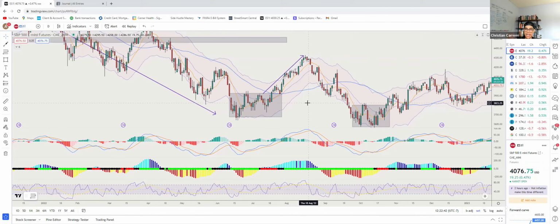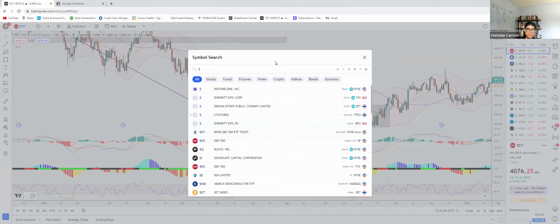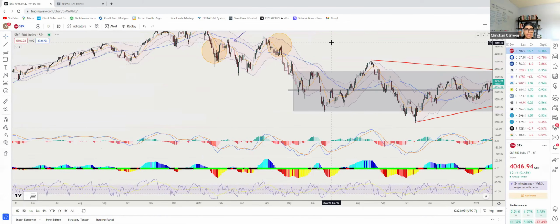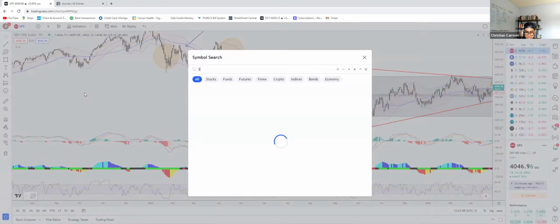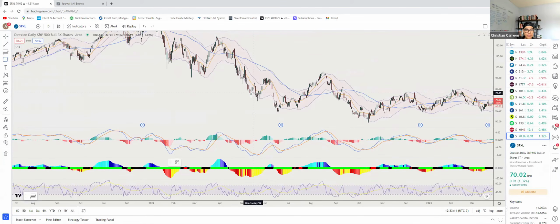Either I get stopped out and I lose $300,000 or 5% of the account, or I make 10, 15, 20%, right? In this example, it went up 8, 9%. But as you can imagine with futures, or I was all in SPXL, which is a 3 times leveraged S&P 500. And if we go to that, I'll show you guys what that is in returns. Sorry, SPXL. That was a 25% return. Now you can imagine what that is and the life-changing opportunities that can have in your life, right?